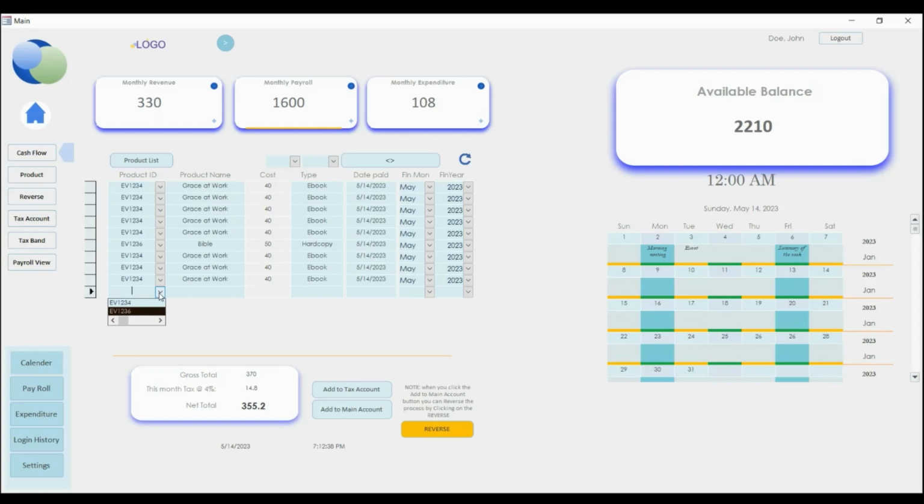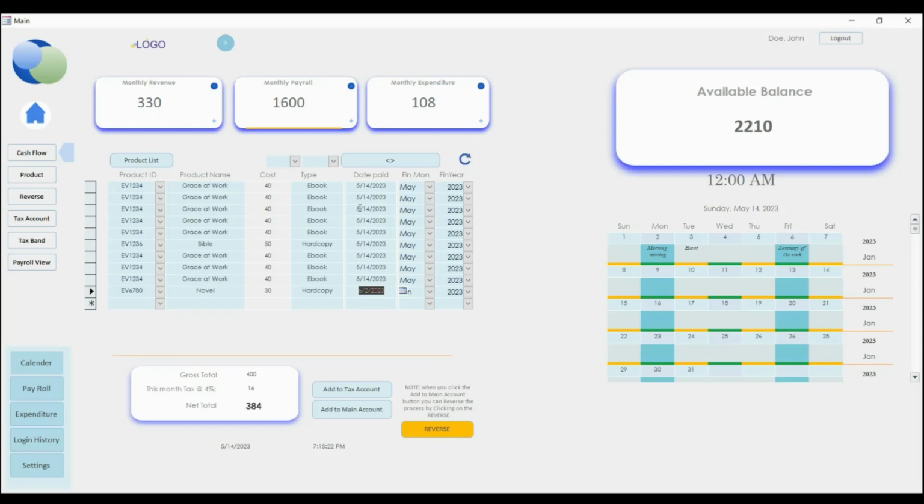Alright, so once we are done, you can always come here. If you refresh a little bit, you can see that our product is here. When we select the product, the information is going to be filled up, and you can also select the date that the person is buying the product. Let's say this person is buying that in June, and let's say 2023. Let's select June over here. Let's refresh a little bit here.